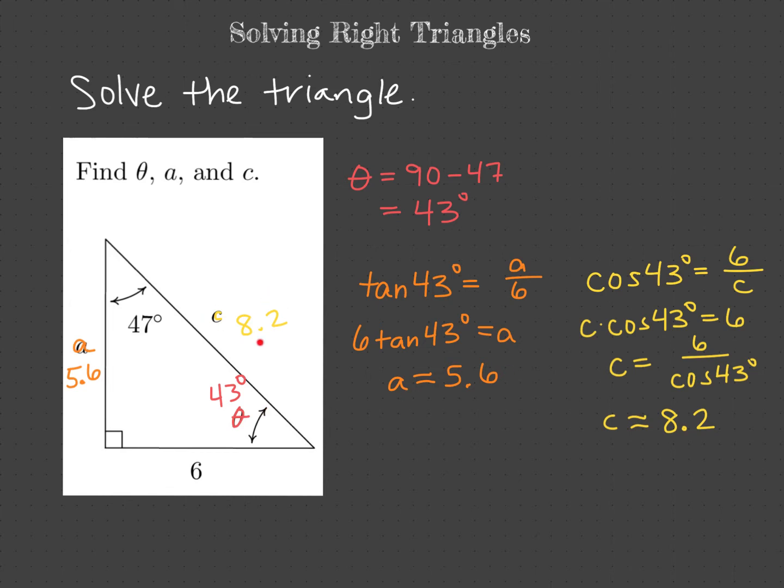Then, in order to find C, the hypotenuse, which you might have even done first, either way, you could have used the Pythagorean theorem or trig. I chose to use trig, and I chose to use the 6 because it did not involve a rounded value. So I said the cosine of 43 degrees is the adjacent 6 divided by the hypotenuse C. Then I cross-multiplied, this is cosine 43 over 1, and found that C is approximately 8.2. If you'd like to use the Pythagorean theorem to double check that 6 squared plus 5.6 squared does in fact equal what 8.2 squared is, feel free. I did double check and these 3 values work.